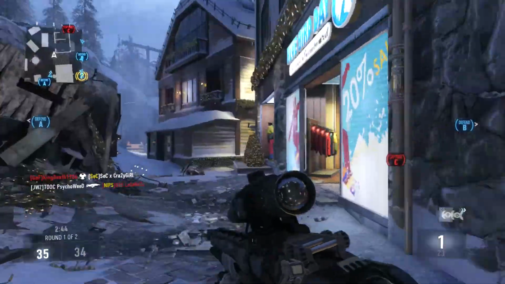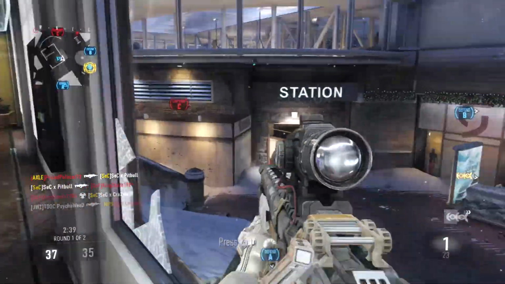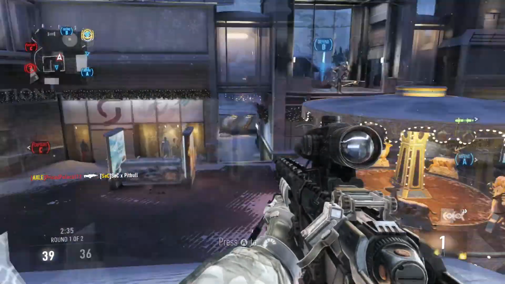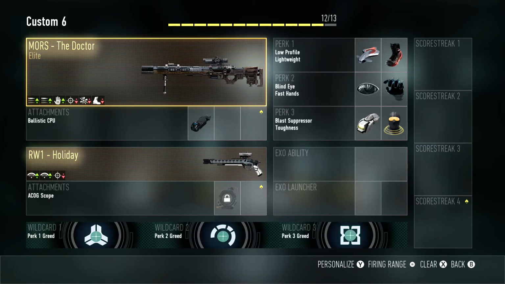We're basically going to take the Elite version of a certain gun and compare it to the original version, telling you whether it's better than the original. So in today's episode is going to be the MORS the Doctor. Now this is a very good elite gun. I'm going to talk about the benefits right now.